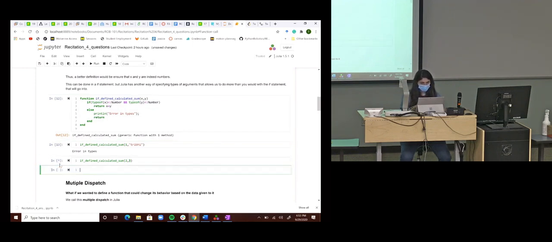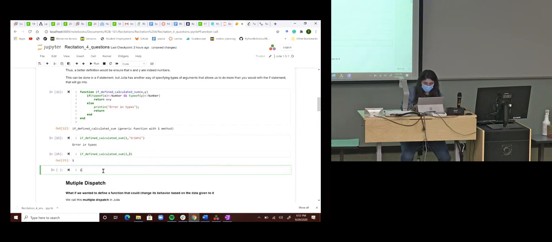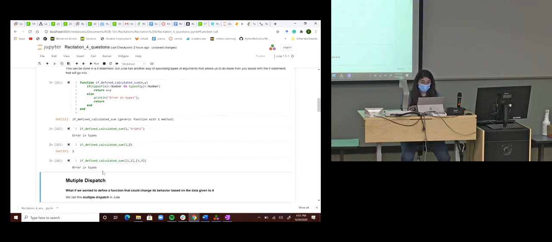Let's say I gave it a vector. 1, 2, and 3, and okay, let's make it compatible. Now, in theory, vector addition is defined, but when I run this, it's going to say error in types.